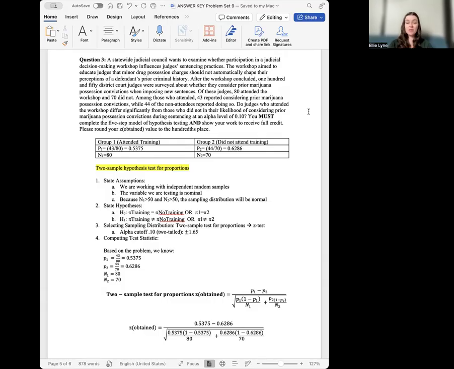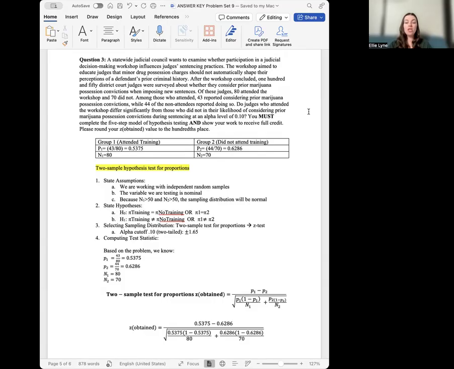So again, because this is problem set 9, we know that this is a 2-sample test, but if we didn't know that in the context of a problem set 10 or your final quiz, we know that this is a 2-sample because we have 2 distinct groups, those judges that attended the workshop and those who did not. And so with that in mind, let's figure out if this is going to be a test for means or for proportions. We know that we can easily calculate a proportion if we have a certain segment of judges who have done something, and we know the total of those as well.